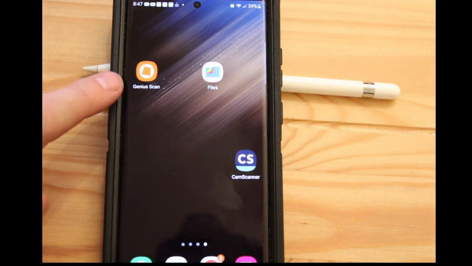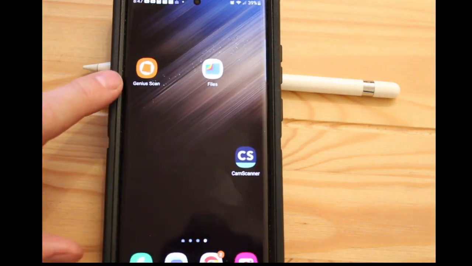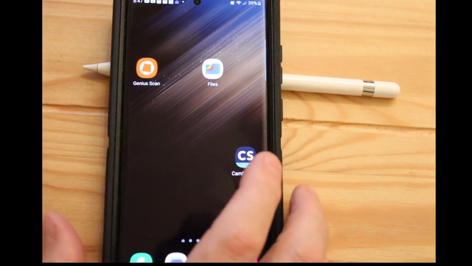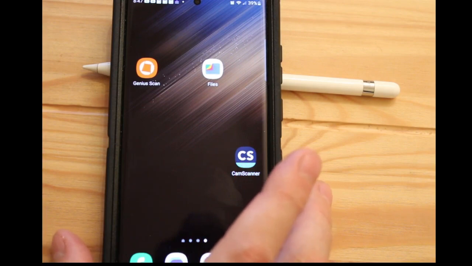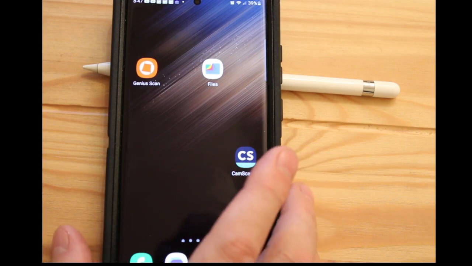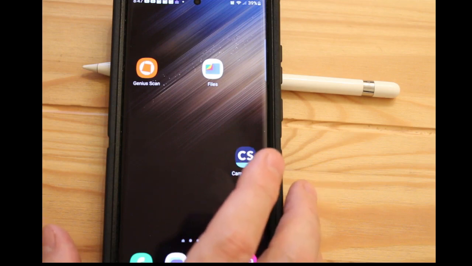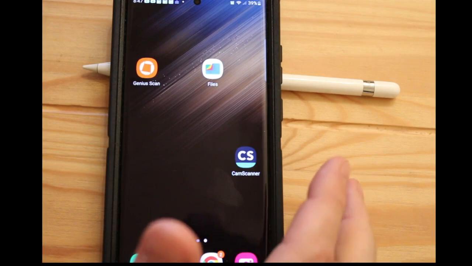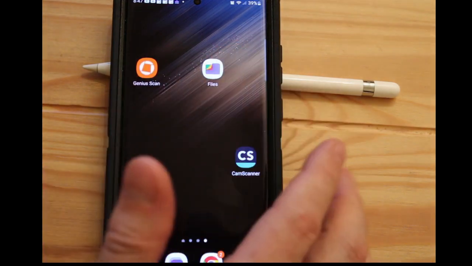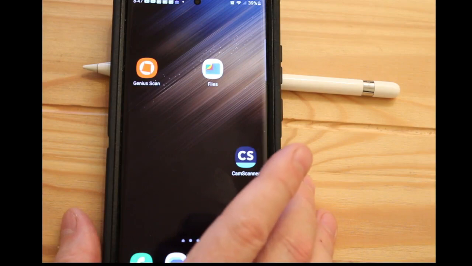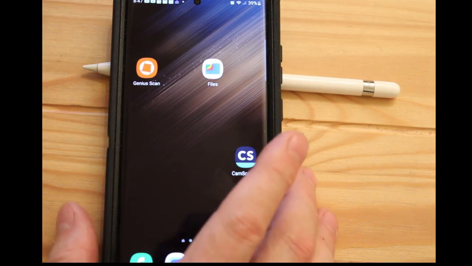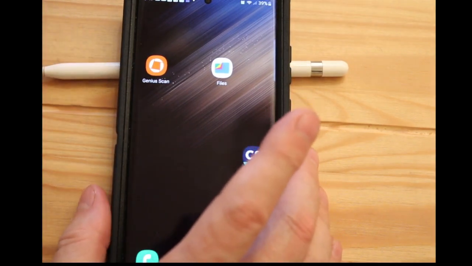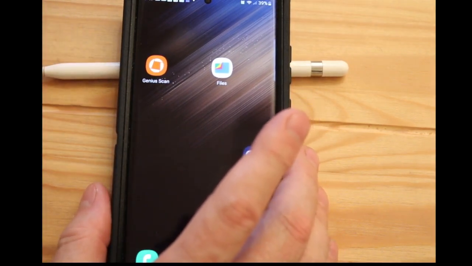The one I use is this thing called GeniusScan. The student whose work I just showed you used CamScanner. I found CamScanner to be a little bit annoying because it keeps bugging me to pay for it. But if you're good at ignoring annoying messages, that's a fine thing to use. These two work almost identically. I've had GeniusScan on my phone for a couple of years now. I don't remember if I paid for it or not. It might have been a paid app, but it was a one-time charge, probably worth it.